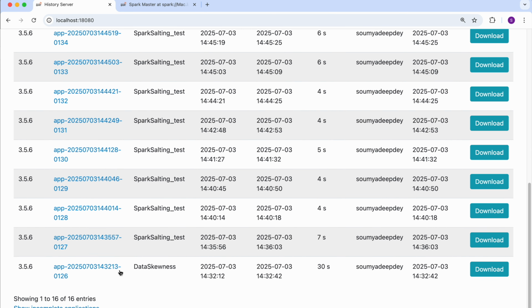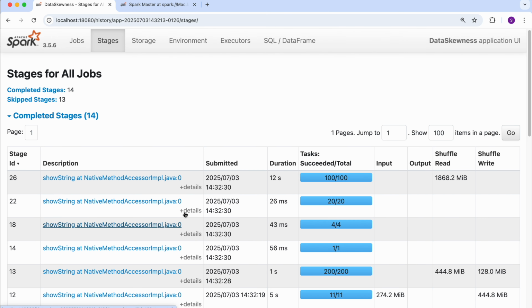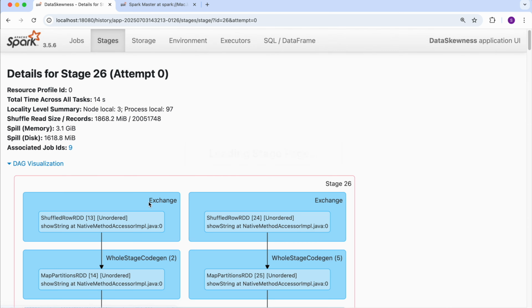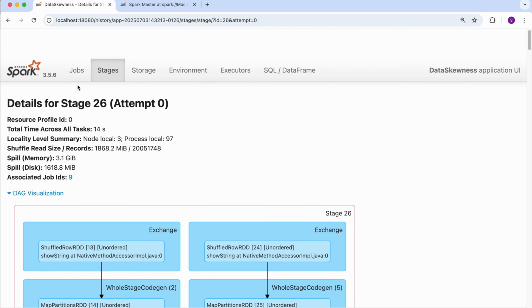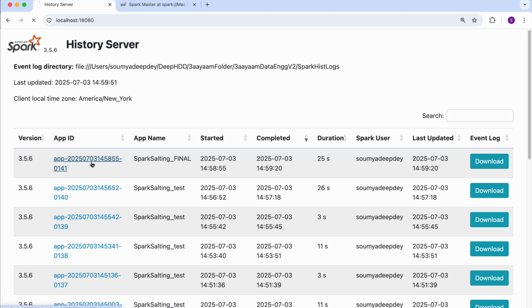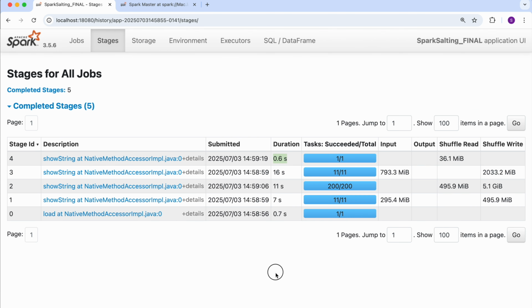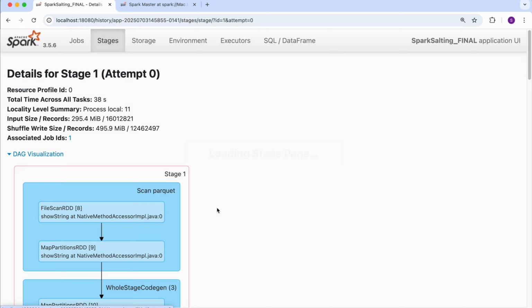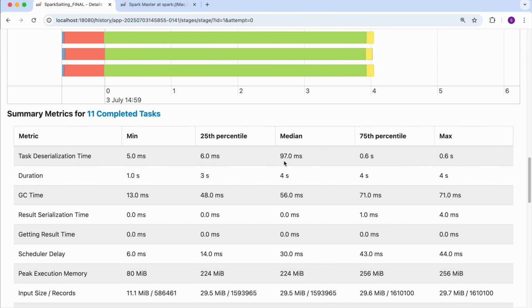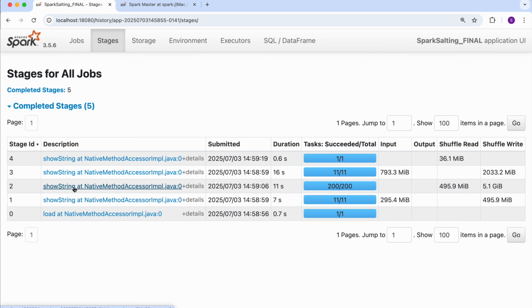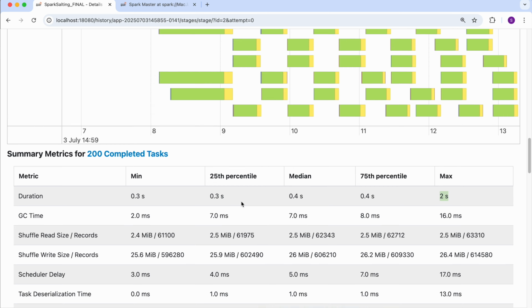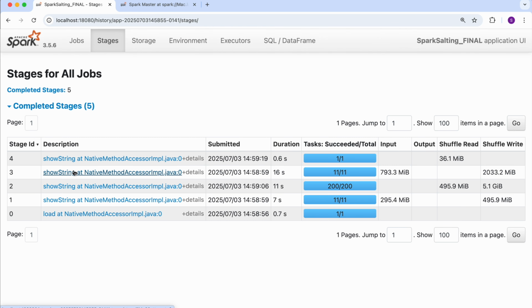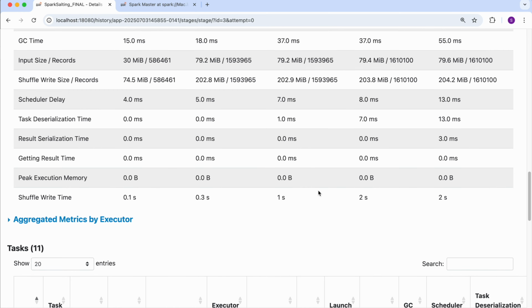Let's look at the first run with the skewed data. And it took 12 seconds. And the difference between median and maximum was 12,000 times. For the final application, it took 0.6 seconds. There's 16 seconds also. Let's look at all the stages one by one. For the first stage, there is no data skewness as such. For second stage also, I don't think there would be any data skewness, 0.4, 0.42, which is okay. Only 5 times. For number 3, there might be some chance, but let's look at it.